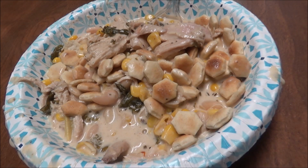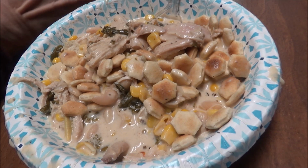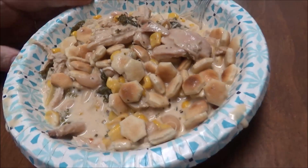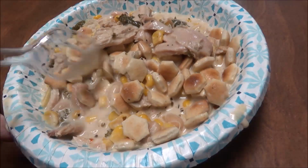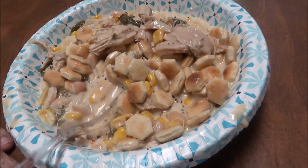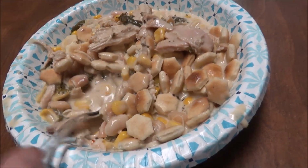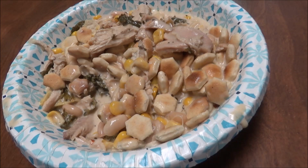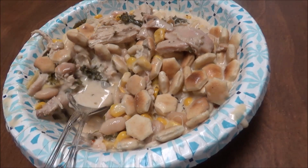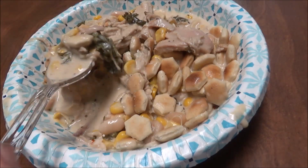Okay, y'all, I'm back. Alright, so the soup, or chili, whatever, to me it's soup. It's not like chili, but I guess you could call it chili, I just don't. I mean, it is white chicken chili. It's cooled off, and I'm gonna taste it now and see what it tastes like. Oh my gosh, I love that. I really could have put more kale in here, though.